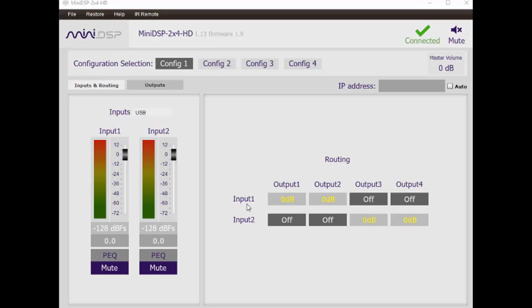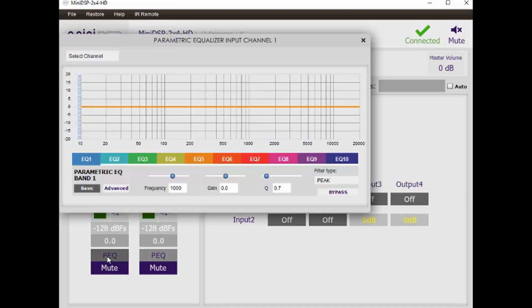This would be typically used in a two-way active crossover. If this were a dual input home theater subwoofer system, this configuration would allow two stereo inputs to be monoralized and sent to four outputs, driving four active subwoofers. From the input page, we can go to one of the two input side parametric equalizers. Each one of these equalizer banks has 10 variable filters which are completely independently configurable.